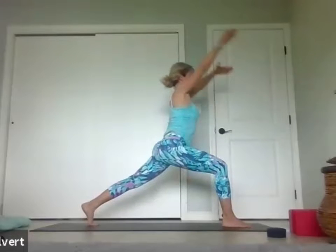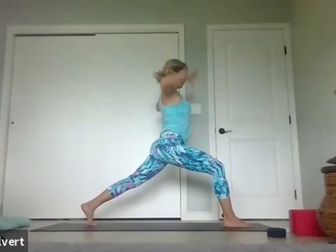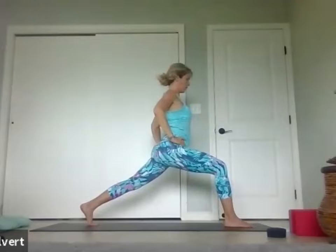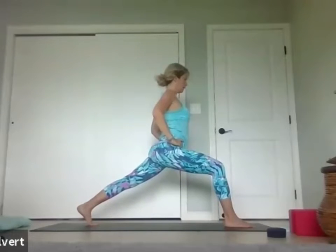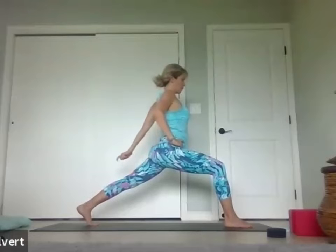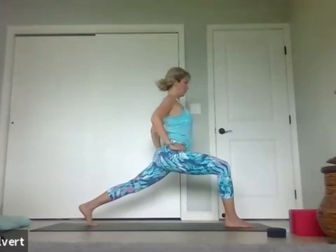Inhale, rise up, reach the arms up. More doable option is hands to hips. You can bend the back knee. If you're working on working the back leg towards straight, make sure the heel is right above the ball of the foot, front knee over ankle.